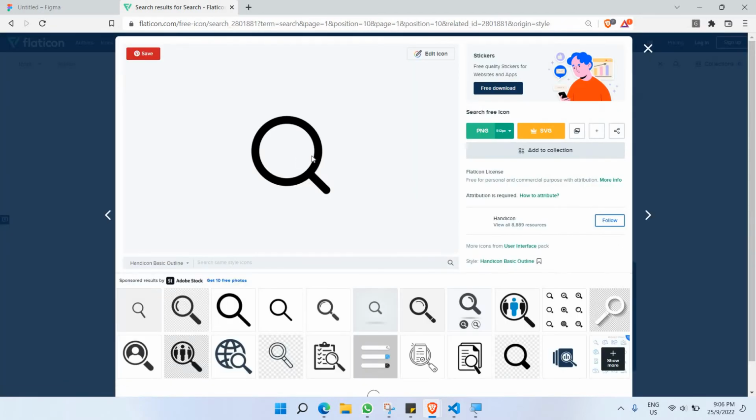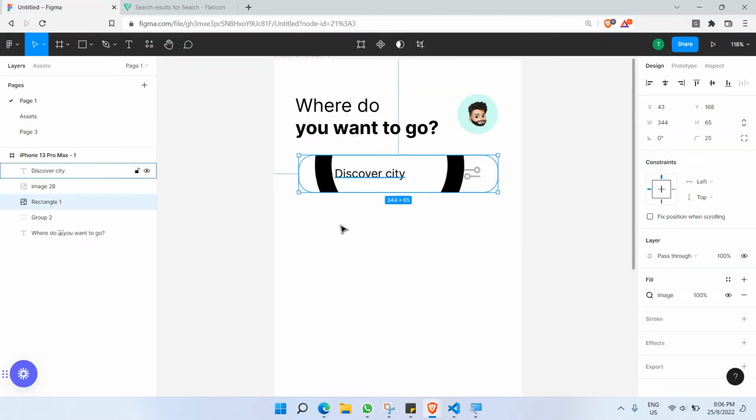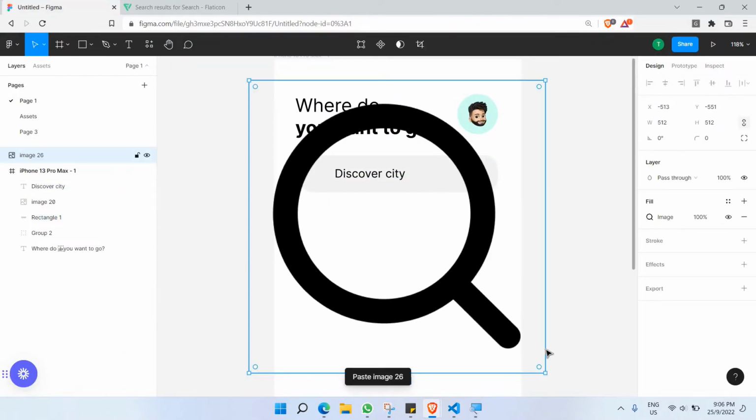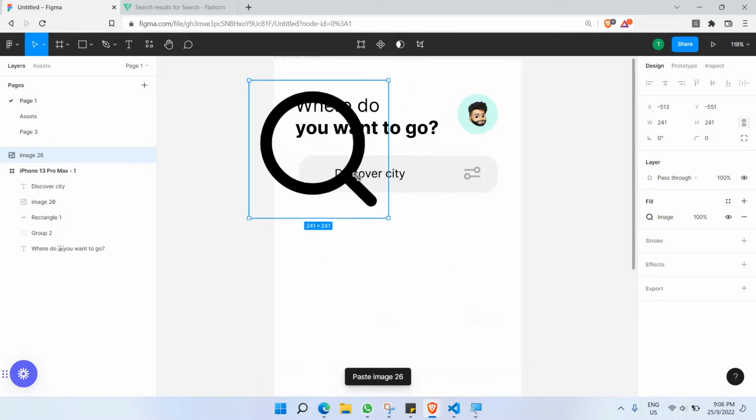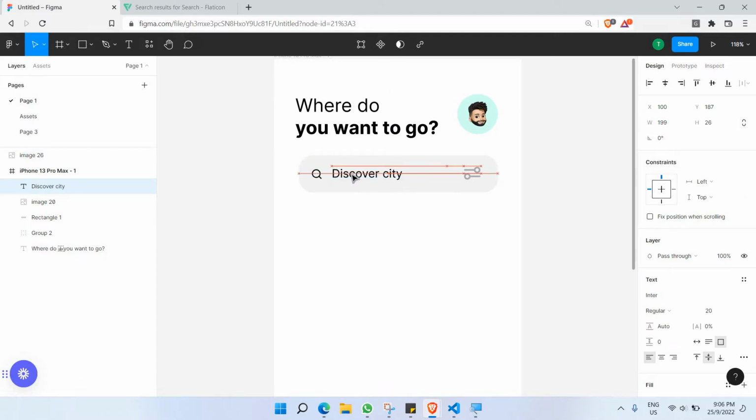So I'll be taking this icon here, and I'll be placing it directly inside here. Oops, sorry, not into the frame, by the way. Making the size smaller by holding on to shift and making it smaller, and placing it right here. Yeah, I can actually make it even smaller just by reducing the width. And also, I think 20 should be good, by the way, because 20 is, yeah, I think 20 is just fine.